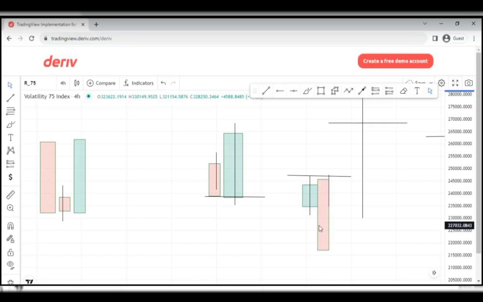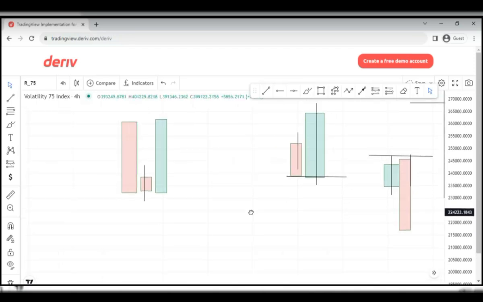What else do we have here? A morning star doji. What does it look like? What we talked about before was just a normal morning star. The next one is the morning star doji. This is how it looks. You already know what a doji is. A doji is indecision, so the body is always going to close almost at the same place where it opened. That's a morning star doji.